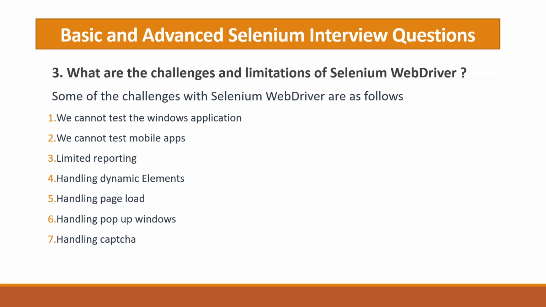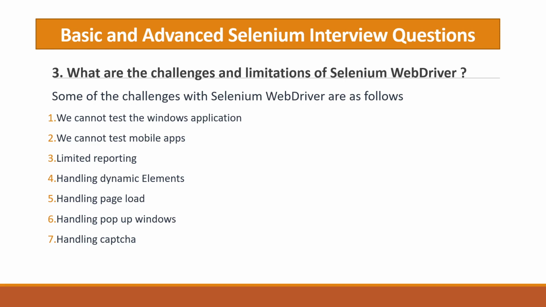Handling dynamic elements is also one challenge, and we need to handle them with synchronization techniques. Sometimes we get a web element not visible exception, and also web element not present. During that time we have to use Selenium carefully. You can consider that as one challenge, to handle page loads and dynamic web elements. The next challenge here is handling pop-up windows.